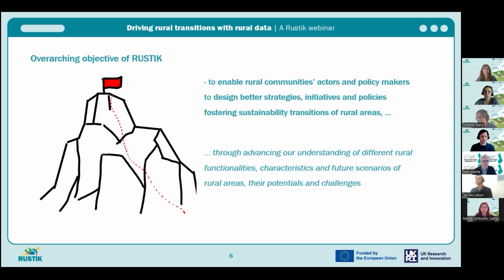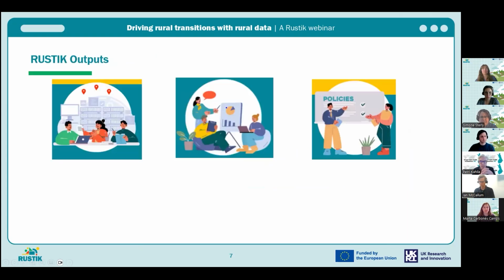So of course we know that these are taking place all at the same time and in different stages. So this is what we are focusing on. We are also trying to elaborate a better understanding of the functions of rural areas, using 3 categories: ecological functions, production functions, and consumption functions. And we're trying to underpin this with the findings from our project. If you go to the next slide, you should click once.